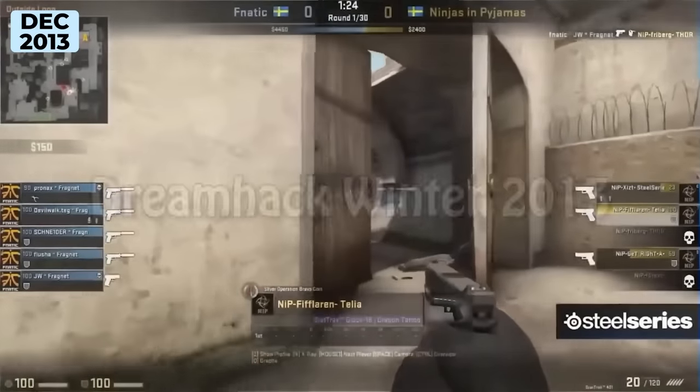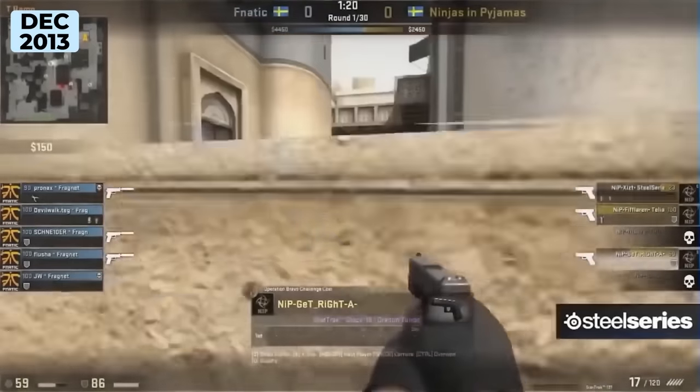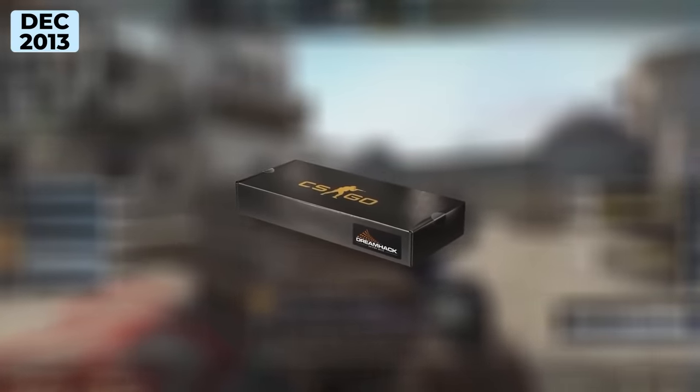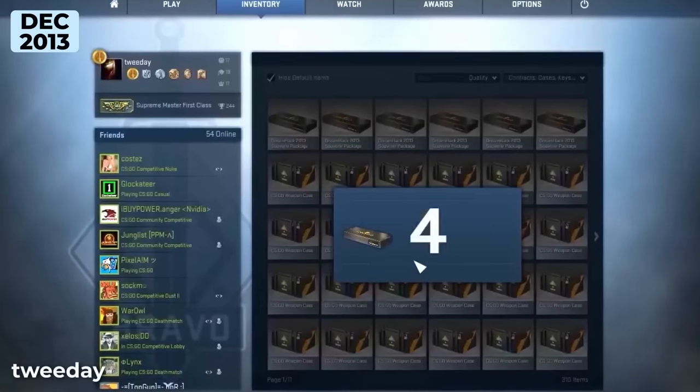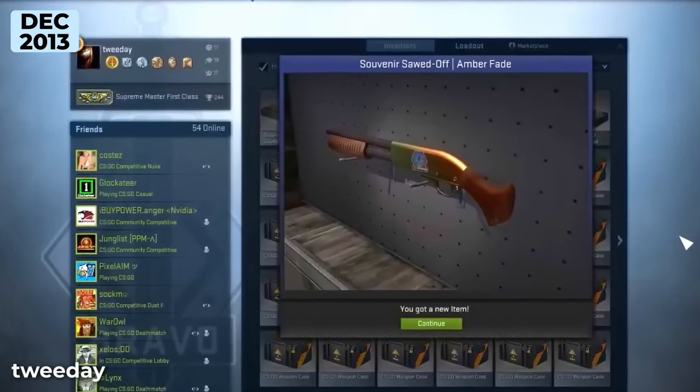Secondly, since DreamHack Winter 2013 was happening, the first ever Counter-Strike Major, Valve decided to release a special souvenir package that would drop to viewers of the event. And the souvenir package skins had a brand new feature to make them unique: the sticker.